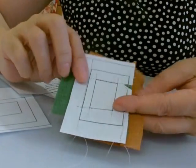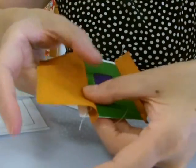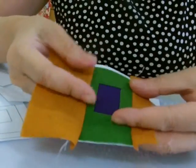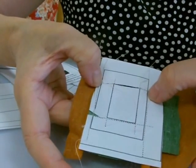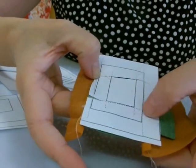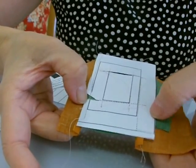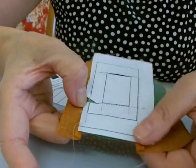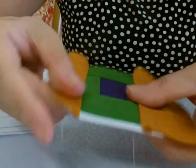Okay, I finished sewing. Now you see when I flip it open, that's the squares. It's got to be stitched beyond these two, the next two lines. But how much further? Just over. So when you stitch this line, it will cover that line, the thread tiles.